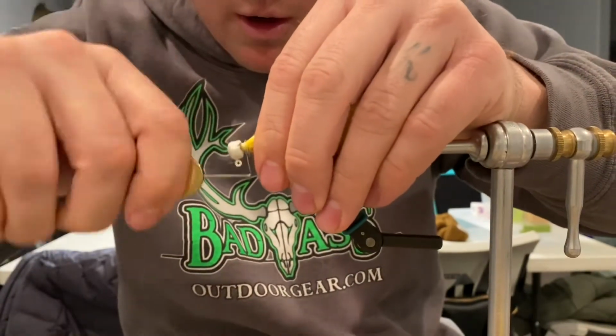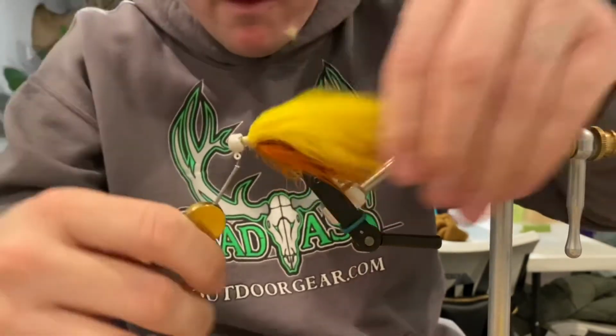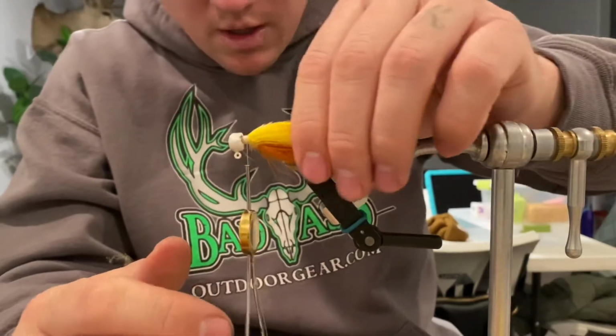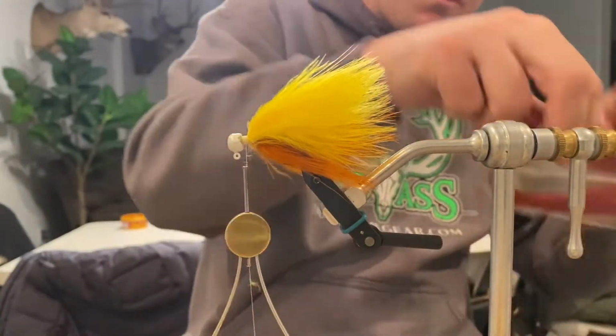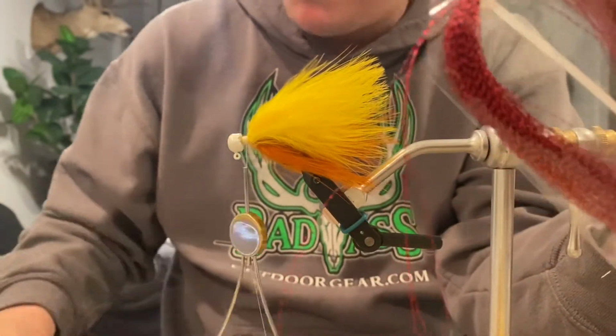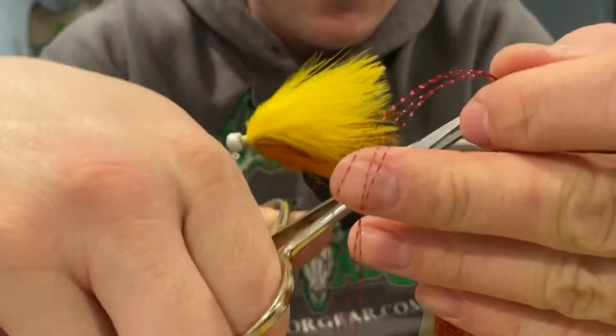So we'll just create a little collar up here in thread. It's not my overall favorite, but it comes out really clean. Colors match up. Then we're gonna go with the red flash. Say this may imitate a baby brown, anything like that in that color.